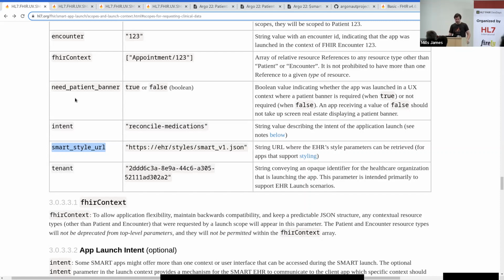Coming back to your question, these are all different kinds of context the app can learn about at launch. But ultimately, the context is stuff the EHR knows that the EHR needs to know. So the app says, hey, do you have anything to tell me? And the EHR says, I sure do. It's green today, and the patient is patient 123. SMART app state is different. App state is something that the app asserts on its own and just needs to keep track of later. So next time this app is run, it wants to remember that the user is red-green color deficient. It's not something that the EHR knows and is telling the app. It's something the app learned for itself and doesn't want to forget. So maybe that's the way to think about it.